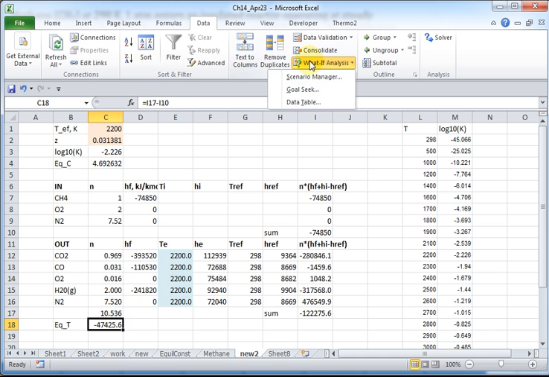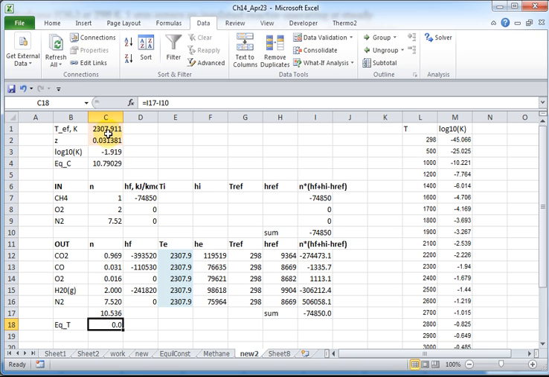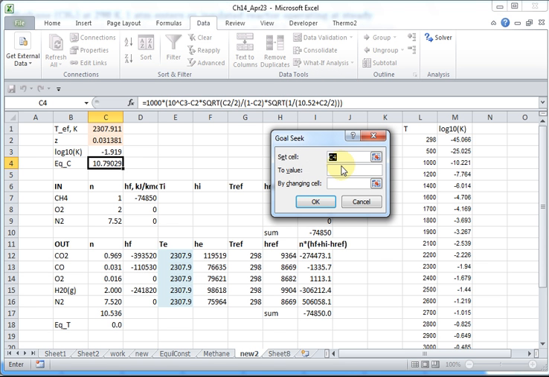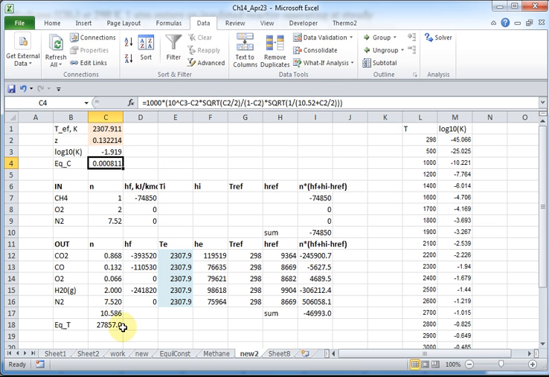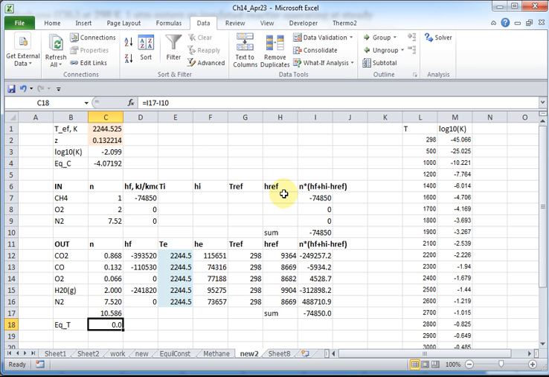Let's do what if analysis, goal seek. Take that cell that's dancing and drive it to 0 by changing this temperature. So it says, okay, it's closer to 2307, but is my chemistry now in equilibrium? So I come back and say goal seek, drive that value to 0 by changing this. And then the energy is not in balance. So you do goal seek, drive it to 0 by changing the temperature, and it goes back and forth, back and forth. But there's another routine, so I get a total error.